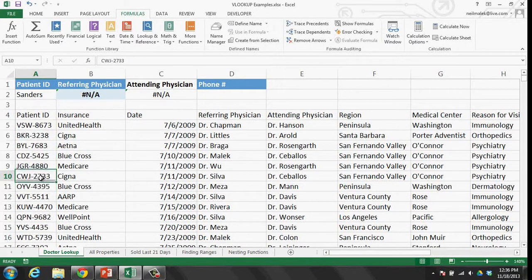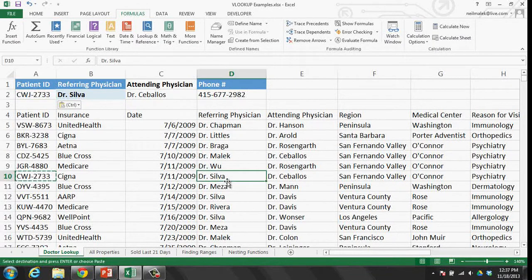But if instead I took that CWJ2733 that's sitting right there, and I put that in, well, CWJ2733, the referring physician is Silva, and the attending physician is Ceballos. If I take BKR3238, the referring physician is Littles, and the attending physician is Arold.